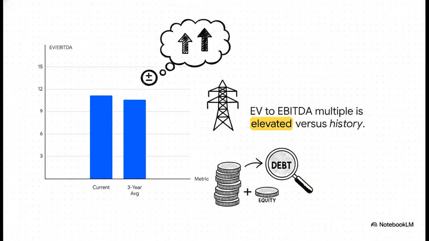And we're seeing the exact same story playing out with the enterprise value to EBITDA ratio. Now, this metric looks at the entire value of the company, debt included. That is absolutely crucial for a capital-intensive utility that carries a debt-to-equity ratio of 0.98. The current EV to EBITDA sits at 11.18. Again, that's over 5% higher than its 3-year historical norm of 10.62.